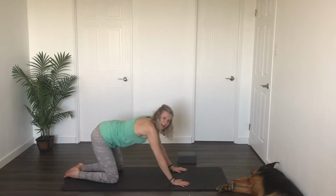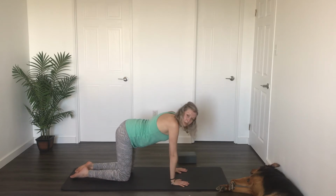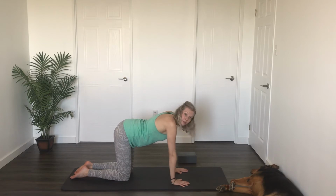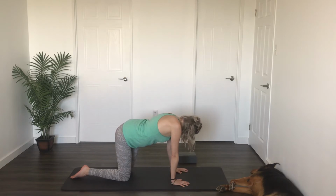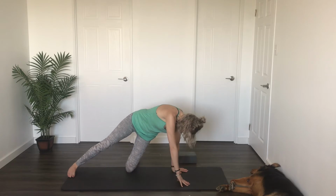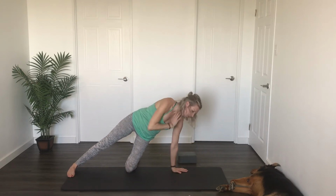Perfect. Coming back up to tabletop pose. And we're going to come into a side plank. So we can do a modified version here. And to do that, we're going to take our left foot out to the side and then straightening the right leg. So we're coming onto a side plank here.